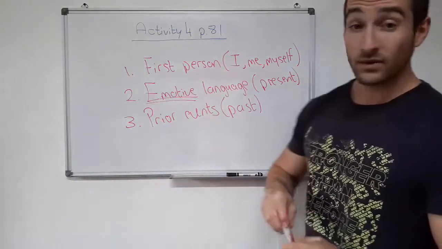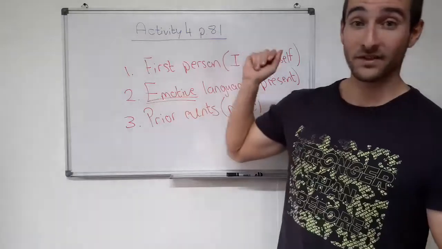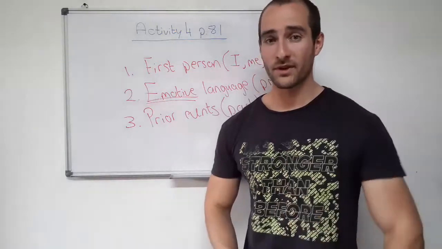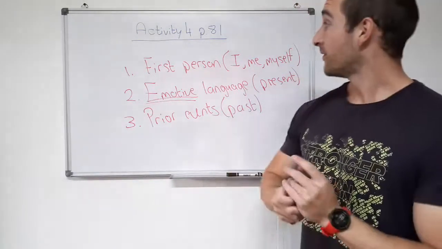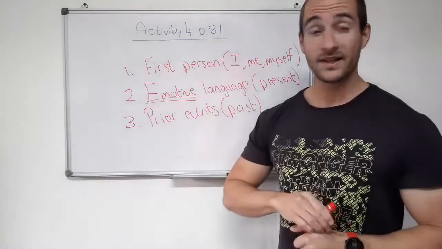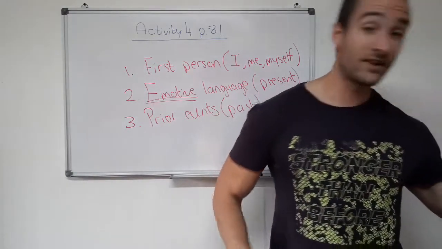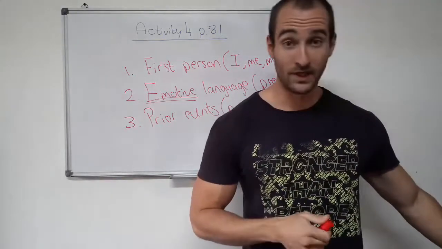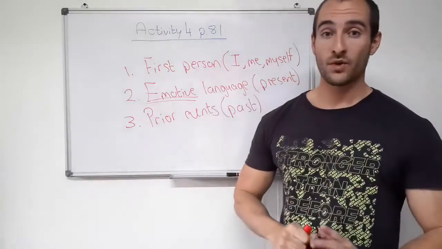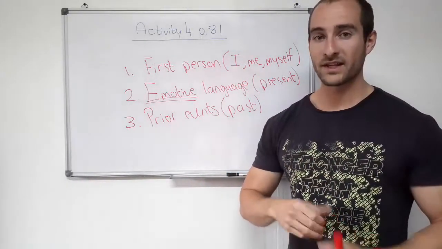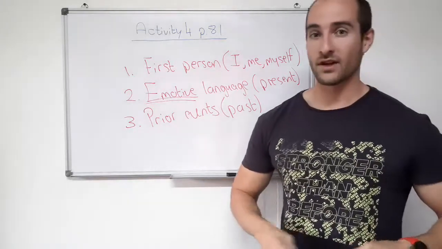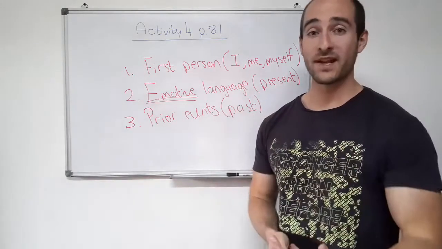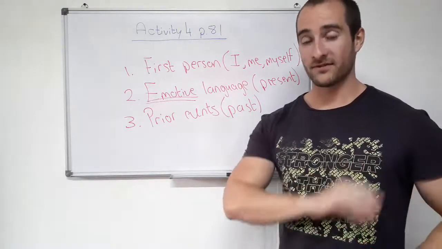Okay, so today's activity, we are still doing one, of course. You guys are going to be doing this activity, and you are also going to get another activity that you'll be doing by yourself. But I'll get to that one now. For now, activity 4, page 81, you need to write a diary entry of 90 to 100 words. That stays the same as in the actual activity. But I am going to change what this is all about, the event. We'll make it a prior event. Yes, it is about COVID-19, but don't worry, it is more of what you would expect to happen. So your scenario is as follows.